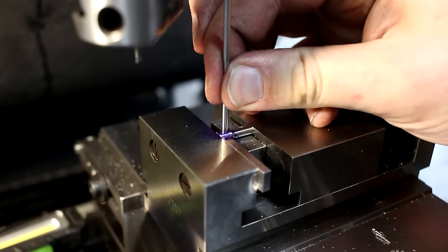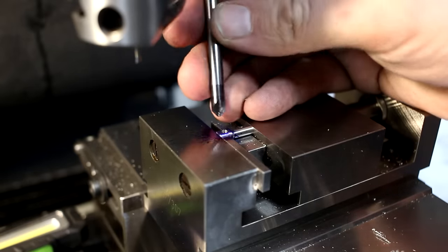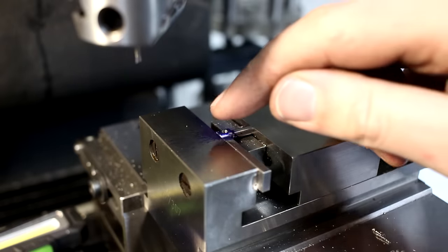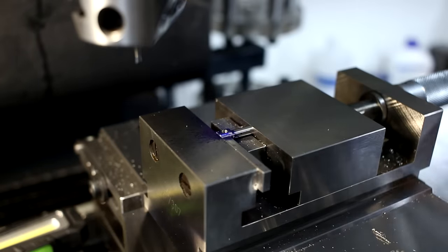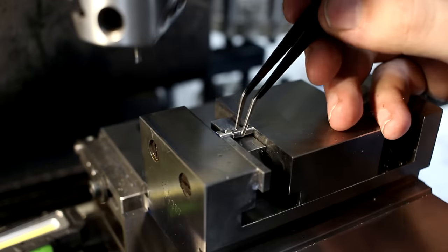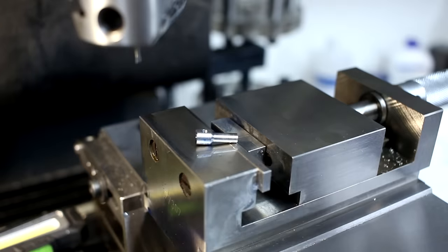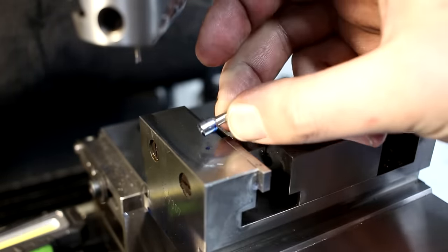barely starts. Oops. Using a 4-fluted carbide chamfer mill, put ever so slightly countersink on here, deburring the edge, and this one is done. This is really the kind of work I like to do. I do not have much interest in work with large material removal or large parts. That's not my expertise. This is what I like to do.